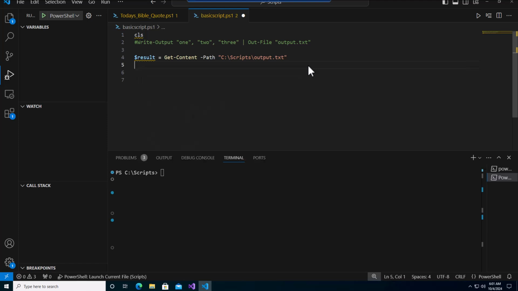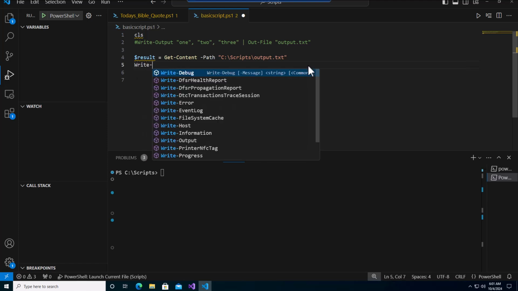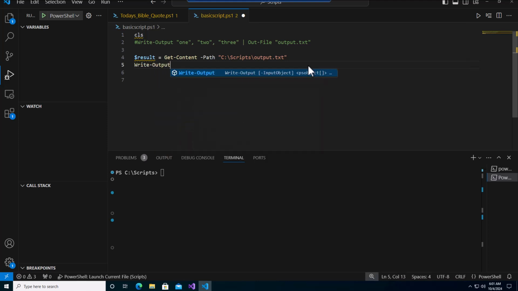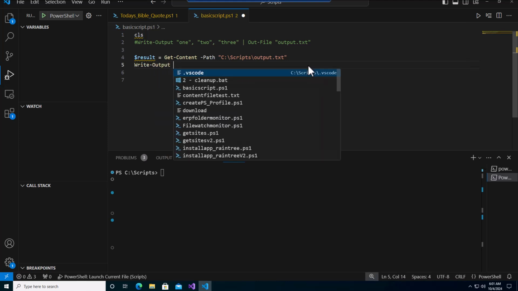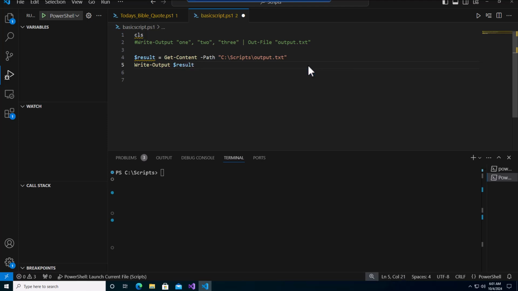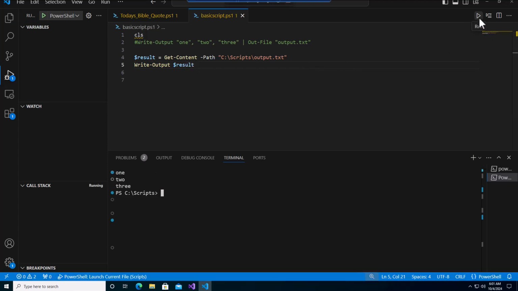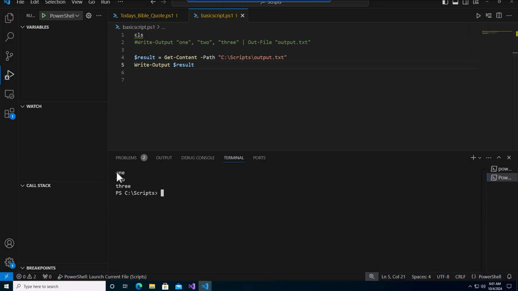Now we got to write that to the screen. And like I said, you could choose either Write-Host or Write-Output in this case. So since we're covering Write-Output today, I'll put Write-Output and then result. So let's see what happens here. There you go. So you see it wrote everything, the 1, 2, and 3 out to the file. So when we use Write-Output, you actually could have it piped to another part of the function.